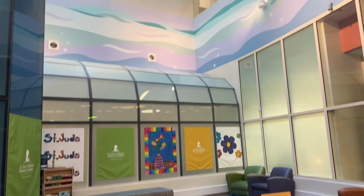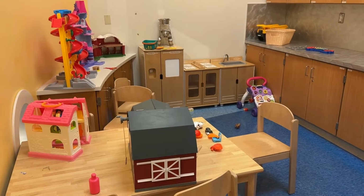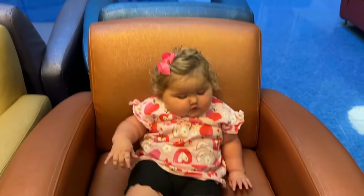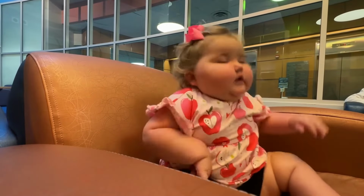The second part of the day was reserved to going to our clinic, which is essentially neurology, and a pretty new clinic here at St. Jude. But look at these waiting rooms. So much attention to detail, so many bright colors, just great spaces to wait, for you to chill. March is getting excited to go see Dr. Finkel, who has been treating her since she was 1 week old.